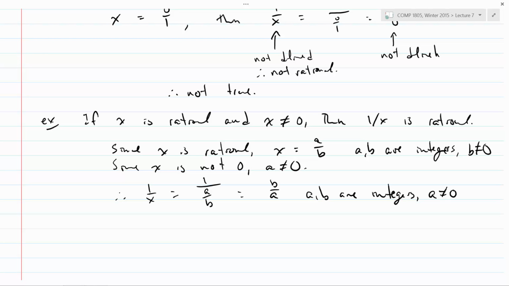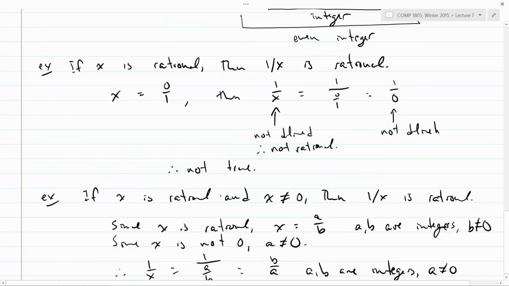All right? So this is why it's very important to pay attention to the universe of discourse, right? Now, in this particular case, the universe of discourse is narrowed by the implication anyway, but you need to pay close attention to what the allowable values are. If I restrict it to non-zero rationals, it's true. If I don't restrict it to non-zero rationals, if it can be any rational, then it's false. So it's really important to pay attention to exactly what the claim is stating. Any questions about these two proofs?